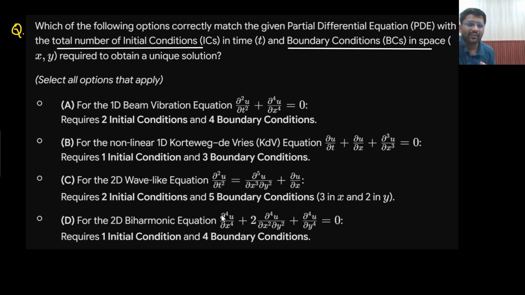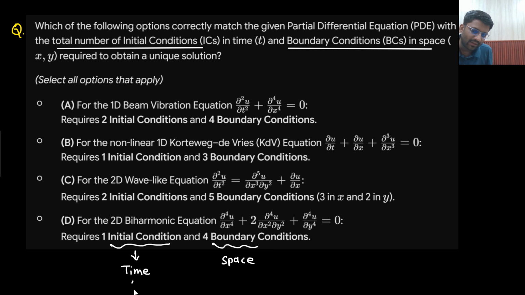What is the meaning of initial condition? Sir, initial condition means it is related with time. Like you would say, sir, initially I was getting 10 marks in the mock test. That means during the time of October, you were getting 10 marks. Initially means time. It is related with time. So initially the switch is off, initially the switch is on. Initially means it is related with time. Boundary means it is related with space.